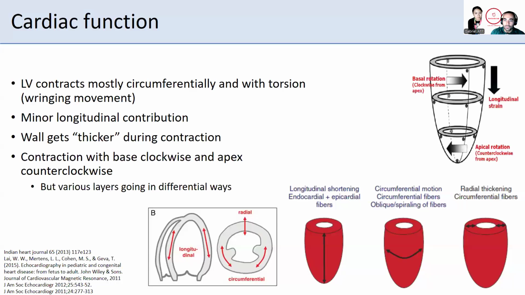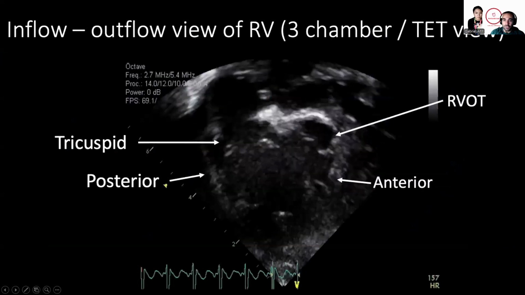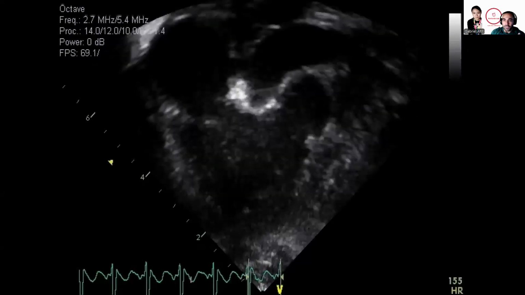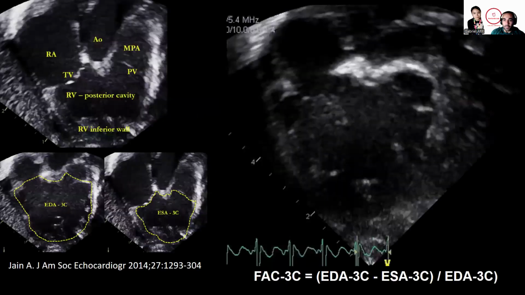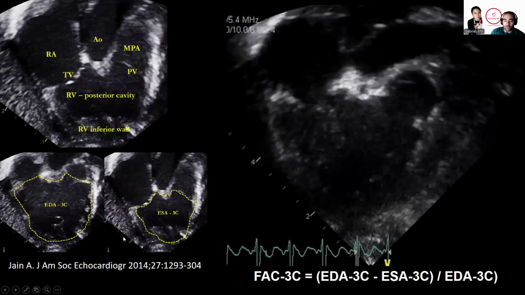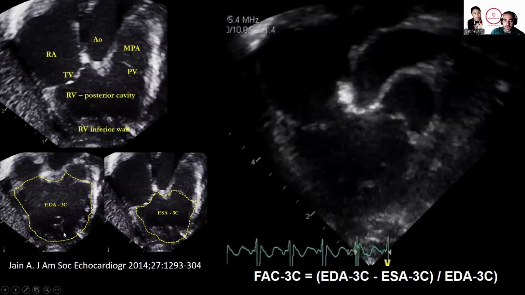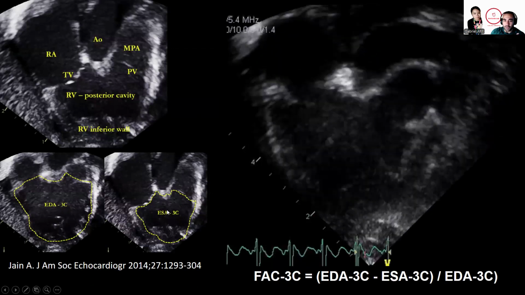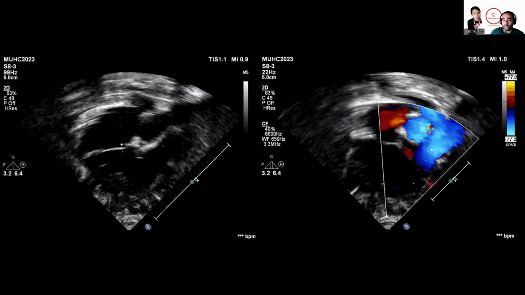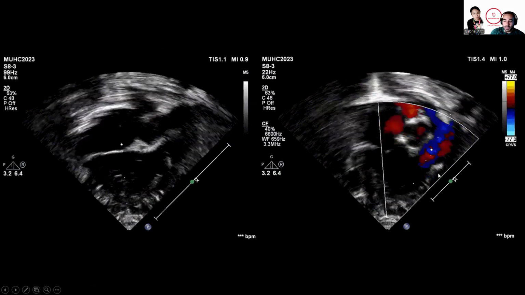So if I go back to the apical view, it's a great view to assess function of your LV and your RV. And you can also obtain images, and this is a more advanced application, of your anterior and posterior wall of your RV. You can also use some of these markers, what we call end diastolic area and fractional area change. So you can do this equation in both the 4-chamber or 3-chamber, where you get the area of your RV in 3-chamber and the systolic area in 3-chamber, and then get the fraction of that. Or you can also do it in the 4-chamber view and get the 4-chamber fractional area change. You can also get this view to see color filling your main pulmonary artery.